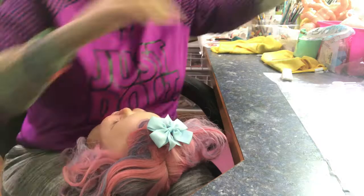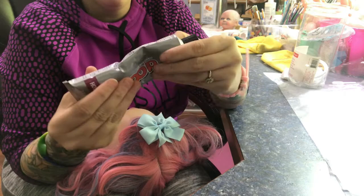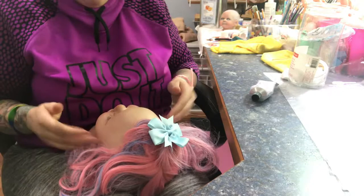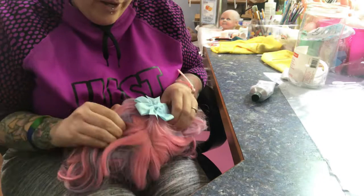So I'm just going to go ahead and undo this. Oh my gosh, I didn't even get my glue ready. I do like to use this glue, even though it does have a pretty harsh smell, so you want to be careful and be in a well-ventilated room because it has quite a strong odor. I find that this glue really secures it in place before I start and it dries really quick. So I'm just going to go ahead and fold it up like so.